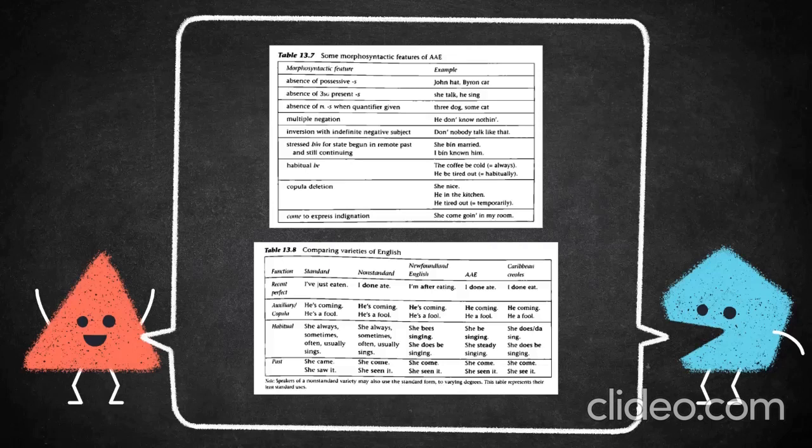Another one is a substitution of T with the sound K within the word. So for the word street, they would say skreet. And then unstressed syllable deletion. So for the first syllable, which is unstressed in a word like about, they'll drop it for bout. So it's about, just bout. So those are some of the phonological changes in addition to the morphosyntactic features, and also these examples of varieties.